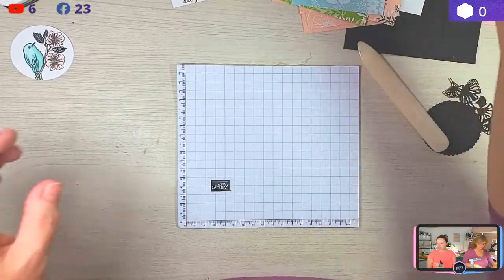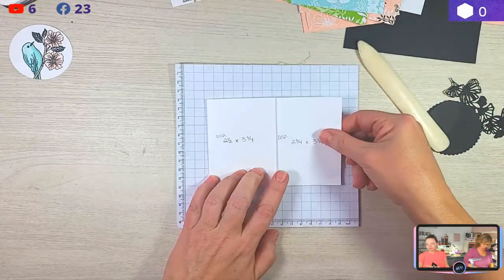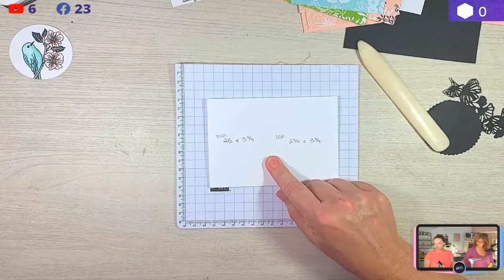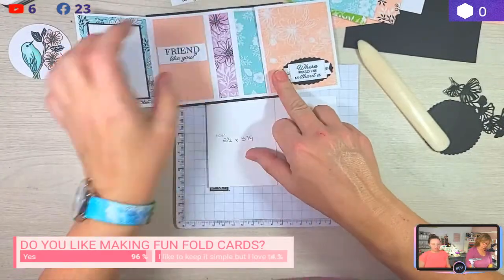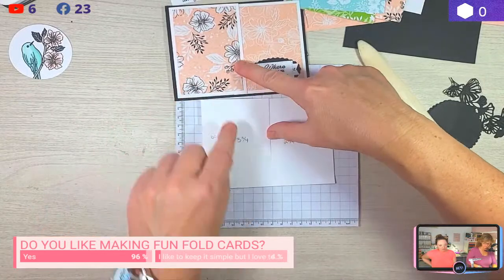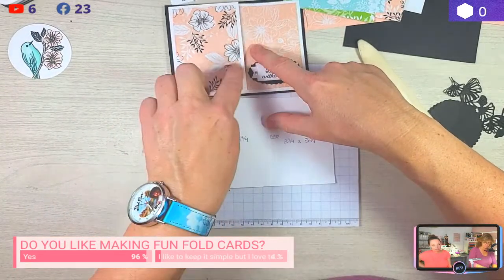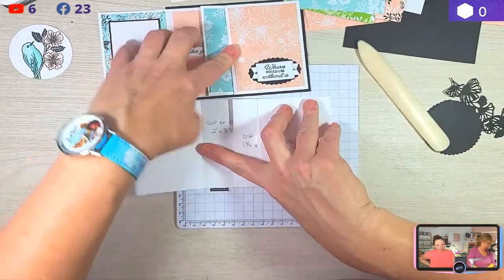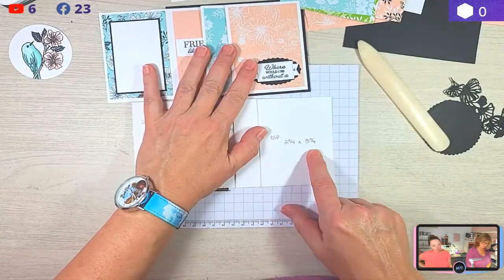Now, what I did for funsies is I did the measurements. On the front part, for the front part, the designer series paper is going to measure 2.5 by 3 3/4. This overlaps onto the back, this other top piece right here, so I'm going to open that up. This piece right here measures 2 3/4 by 3 3/4.